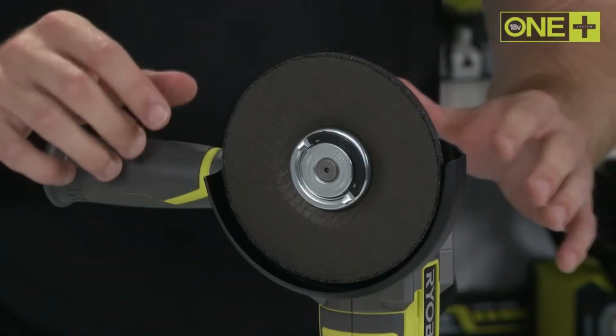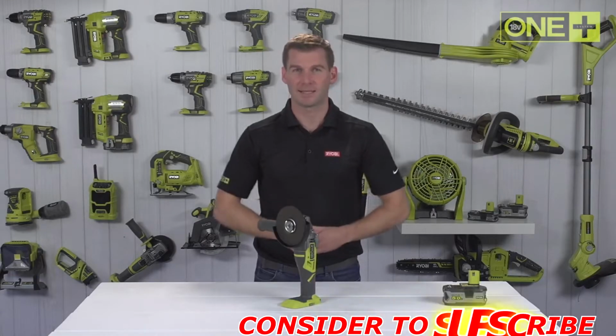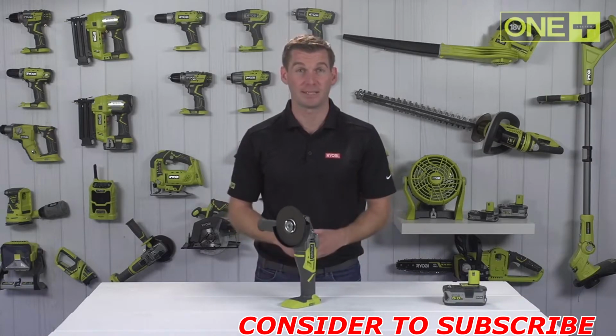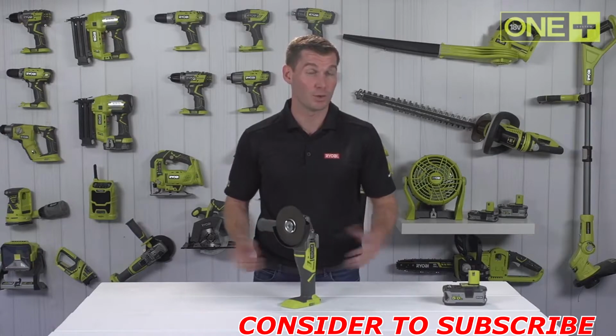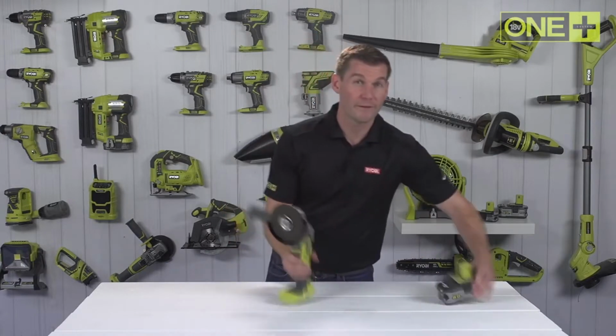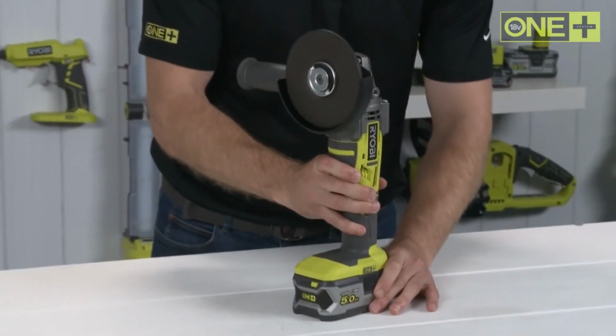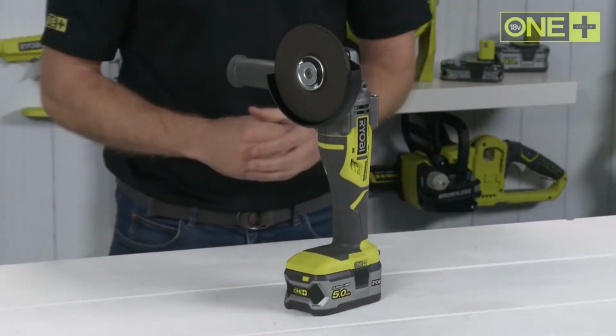This brushless angle grinder also includes anti-kickback technology for safety, which will automatically shut down the motor when a jam is detected, ensuring you don't lose control of the tool. With a 5 amp-hour lithium plus battery, you can make up to 80 cuts through 13mm metal pipes.